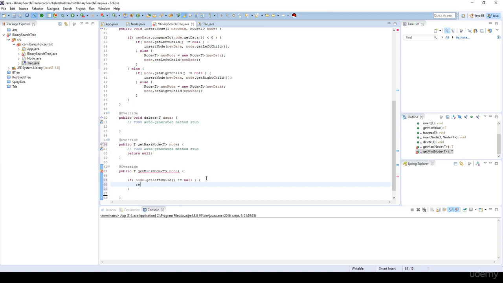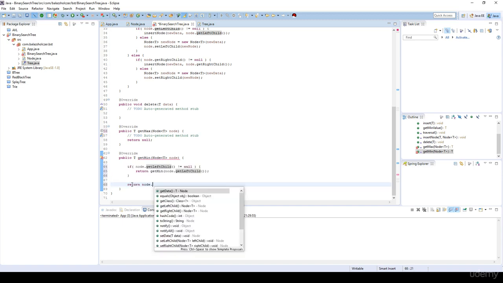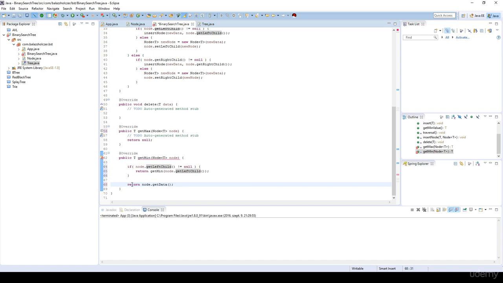So we just have to return with the getMin, and we just have to specify the node.getLeftChild. Anyways, we know for certain that we are standing at a node whose left child is equal to null. Then we are going to skip this and we are just going to return the node.getData. Okay, so this is how we implement this getMin functionality.